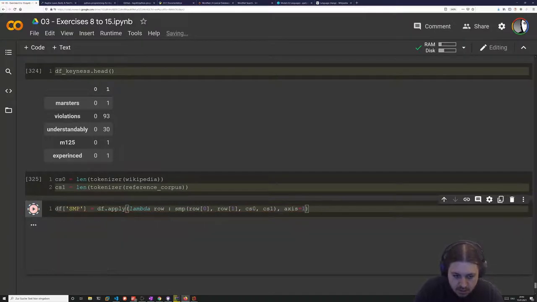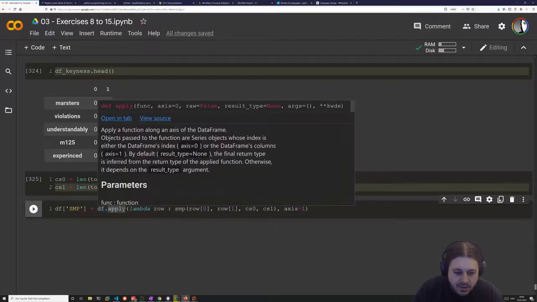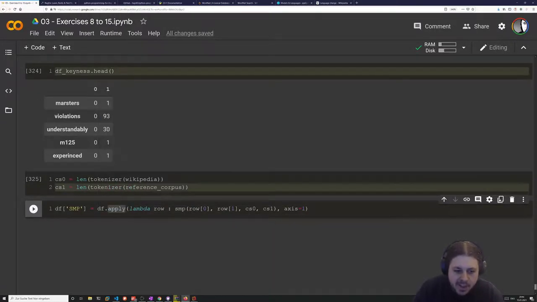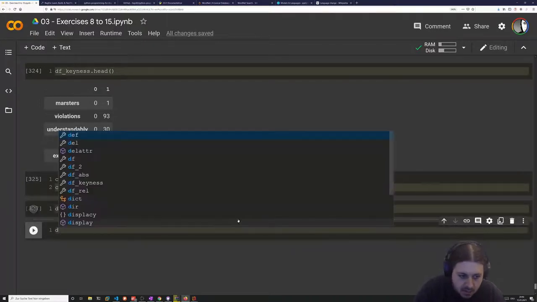I put the colon here. So what this lambda function does is, apply, you can think of apply as a loop. So apply provides a row, and now we can access that row in this lambda function here. So this is now basically, imagine a for loop over the whole table. We get these rows, and then we can access individual columns for these rows. So this is what's happening here.